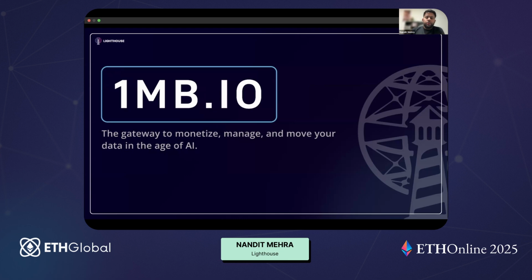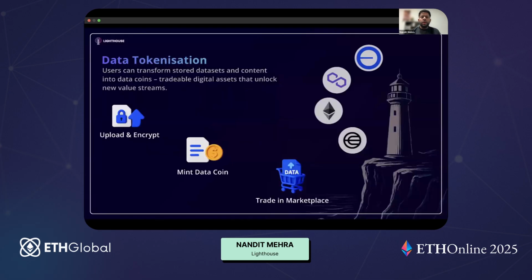And the folks on the other end of the spectrum who want to access the data, they could pay you in these data coins. You can token gate these data coins with the encryption logic that I shared about, and then build interesting, cool applications.